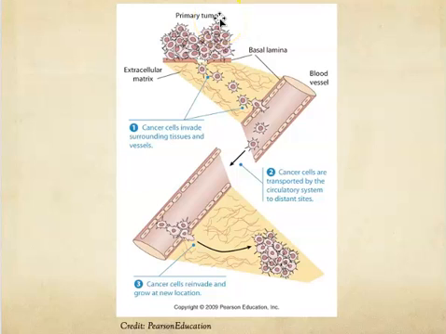Now, the first thing that has to happen is that some of these cells have to break away from this tumor. That's an abnormal trait. Normally, we expect cells in tissue inside the body to stay connected to each other. So having these cells shed off the surface is abnormal in itself. The next thing that has to happen is that those cells that shed off have to literally travel through, or invade, local tissue. That's also very abnormal.